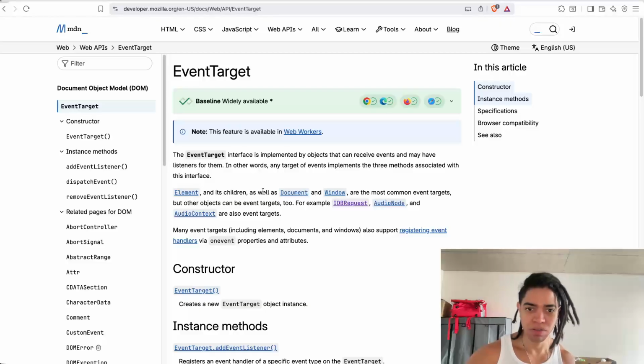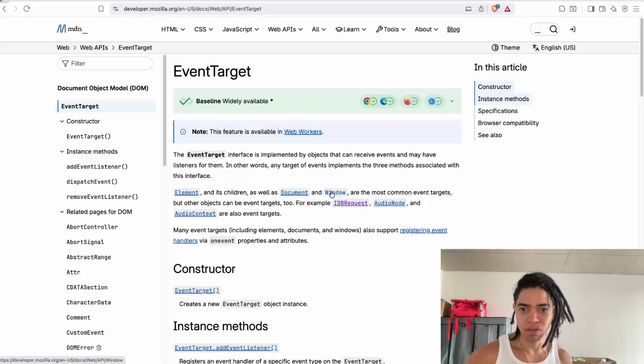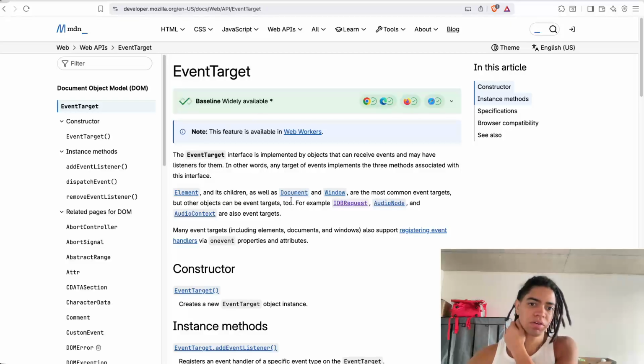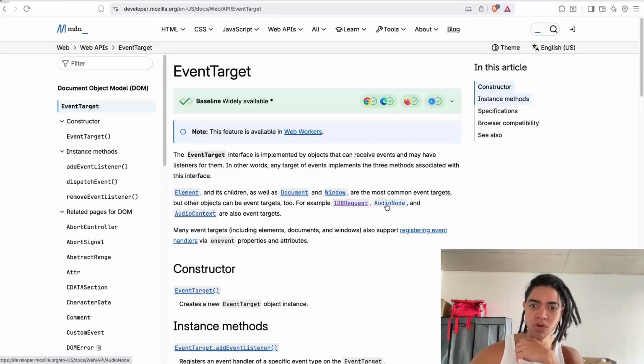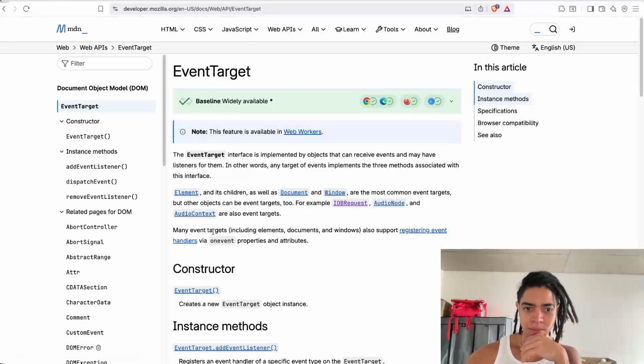Elements and their children, as well as document and window, are the most common event targets. But other objects can be event targets too. For example, IDB requests, audio node, and audio context are also event targets. Many event targets, including elements, document, and window, also support registering event handlers via on-event.